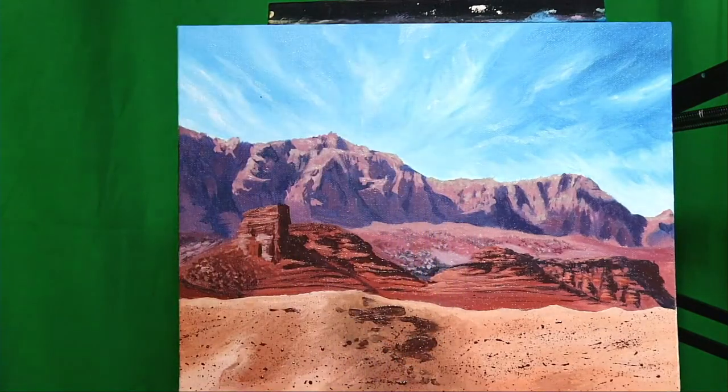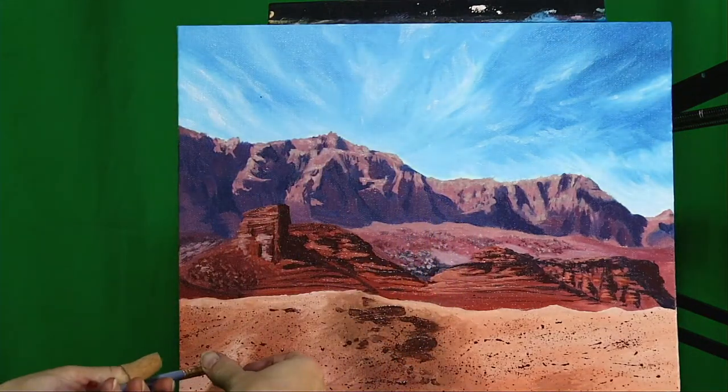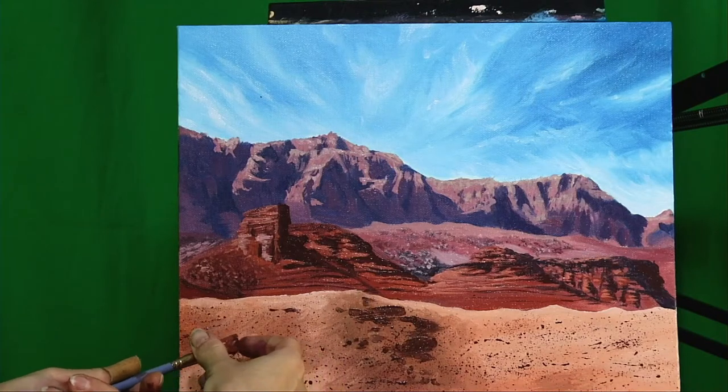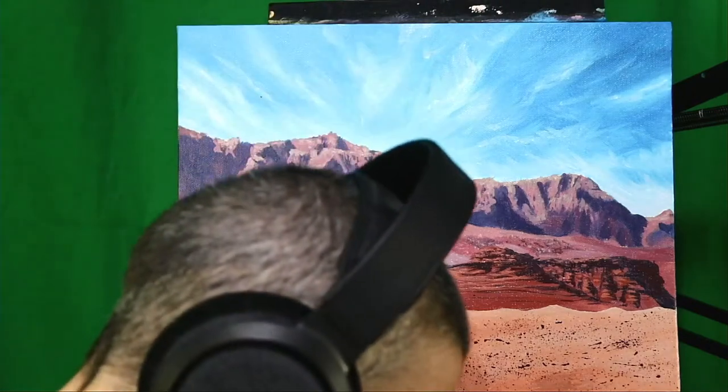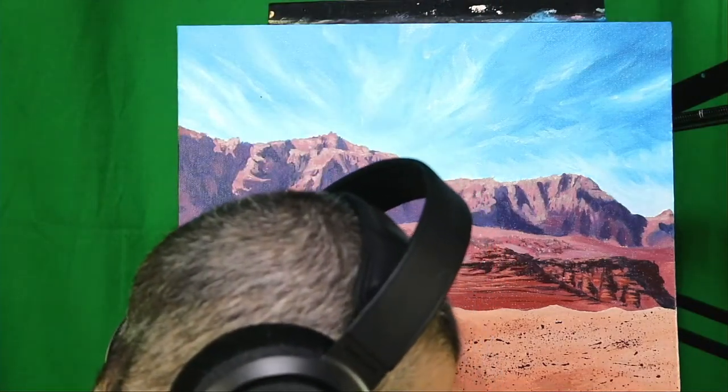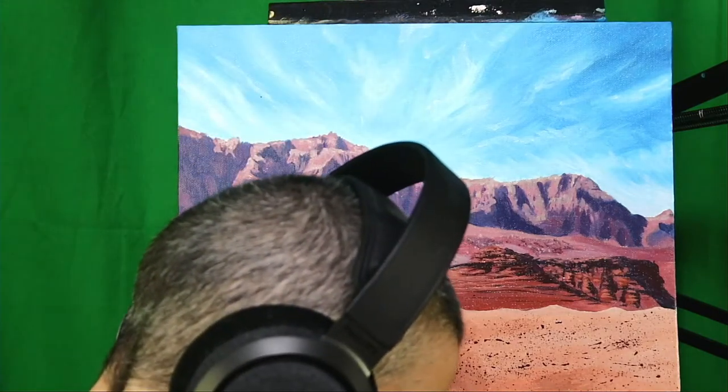Okay, let's make some more flecks. This will be cool. Maybe they'll have some texture. I'm gonna make them lighter. I'm running out of space on my palette.